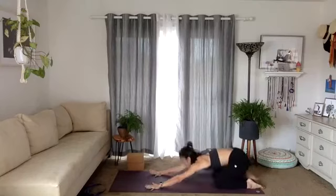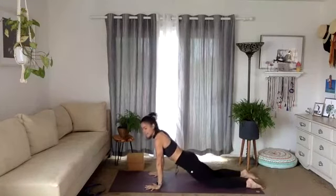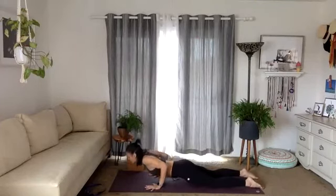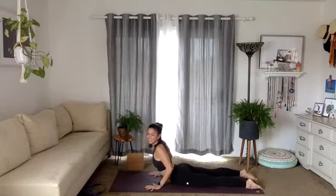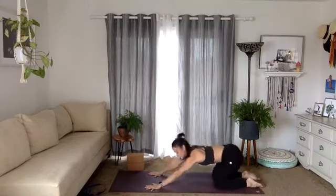Inhale, coming back up to hands and knees, shoulders over wrists, knees not under the hips. Exhale, bend the elbows, squeeze your shoulders together on your back, hug your elbows in. And then a baby cobra. Inhale to lift your head, your heart, your ribs. Coming back onto hands and knees, child's pose. Exhale.